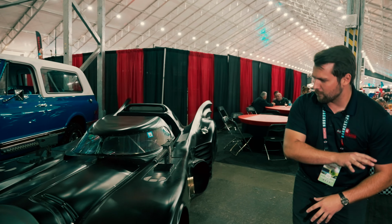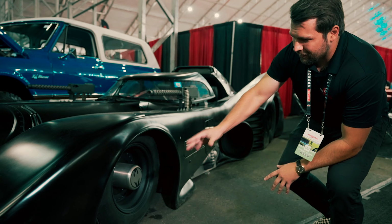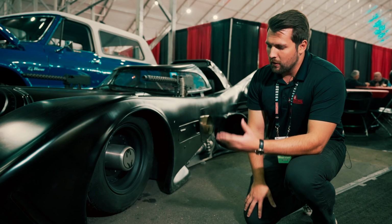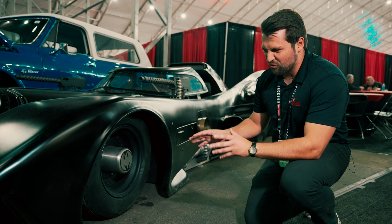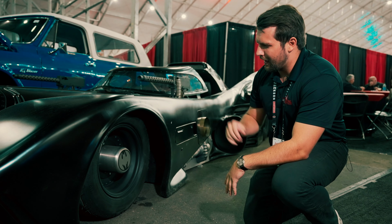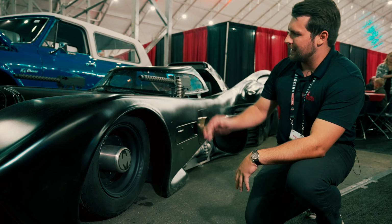So of course we've got the typical look, of course even inspired the wheels, and now you'll notice this particular Batmobile is sitting quite low. So this is on air suspension, and one of the reasons for that, of course, is to help get it on and off of trailers, because unfortunately this isn't street legal in its current condition, even though it does have a lot of functional turn signals, headlights, things like that. And you can lift it up, put it on blocks, and then that allows you to get it onto trailers.